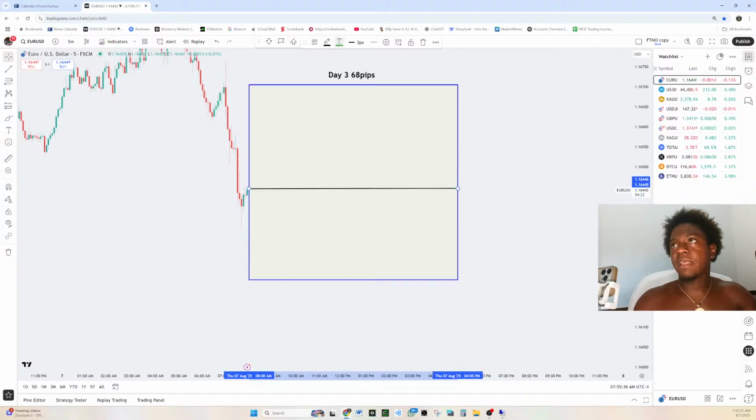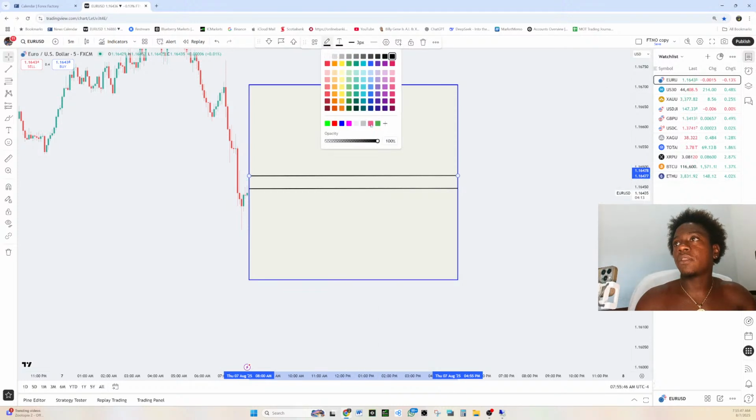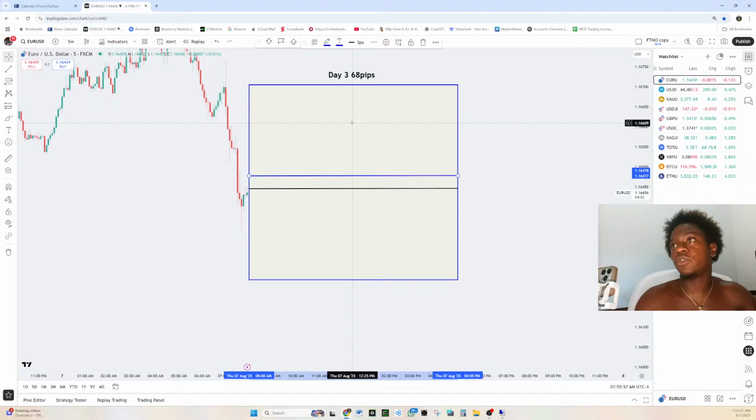All right, this black line right here is going to indicate the 8 a.m. candle open price. Right now it is 7:55, so we don't have an 8 a.m. candle open price as of yet. But we can go ahead and place the necessary lines on the chart in the meantime, so when that price does come, we can retrofit the lines accordingly.